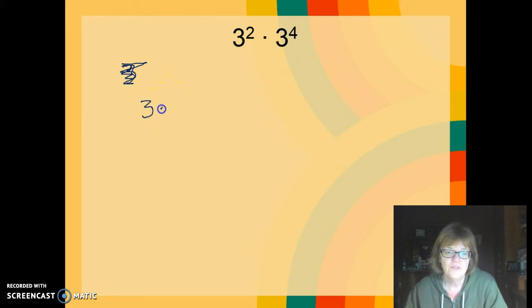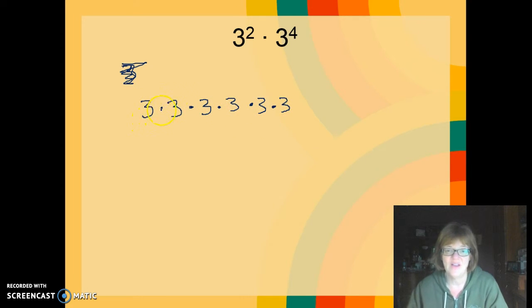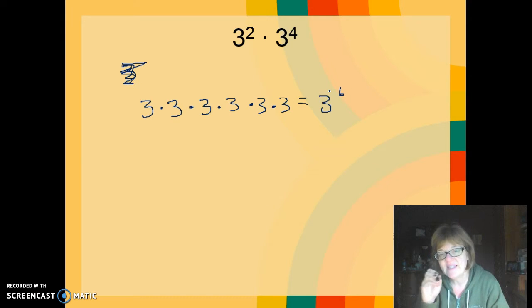All right. The first one is 3 squared. That's 3 times 3. Now we're multiplying that times 3 to the 4th. So let's do that: 3 times 3 times 3 times 3. Whoa, that's a lot of them, isn't it? Now you can use your calculator and multiply that all out. But I want you to notice something before we worry about multiplying it out. How many 3's did I write down altogether? 1, 2, 3, 4, 5, 6. I have 6 3's. So I could write this as 3 to the 6th power, couldn't I? Take a look back at our original problem. Do you see something going on here?